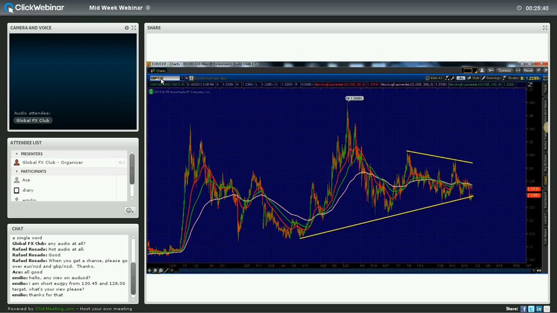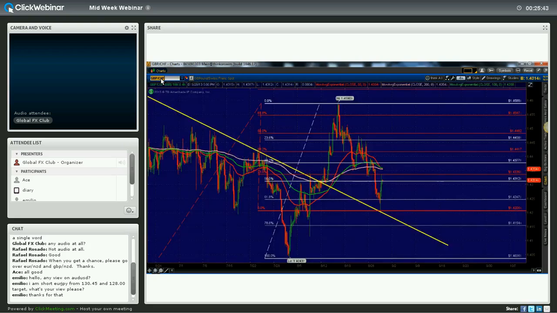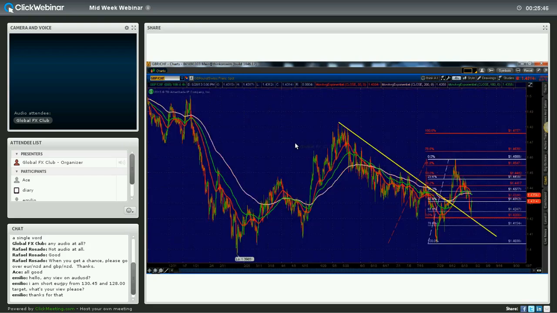On the other hand, Pound Swiss I think has some terrific upside potential. It's a 4-hour chart of Pound Swiss. You can see that the dip down took us to retest this trend line. You can draw this trend line in a bunch of different ways. It's not a very clean trend line, but this is one way to draw it into a perfect touch. And we held that 61.8% fib on a 4-hour and daily closing basis. If that is indeed the case, the Fibonacci extensions suggest at least 147.57 targets, which is about 400 pips above market. So Pound Swiss does have some significant upside.